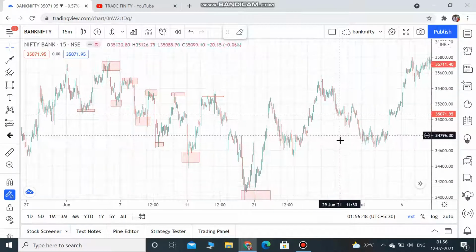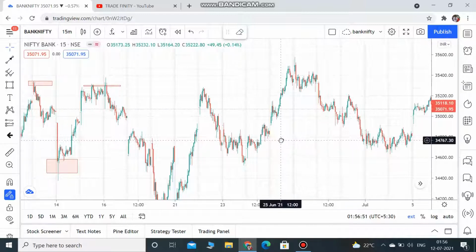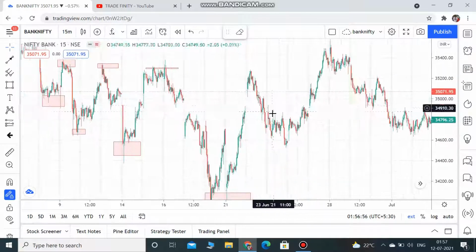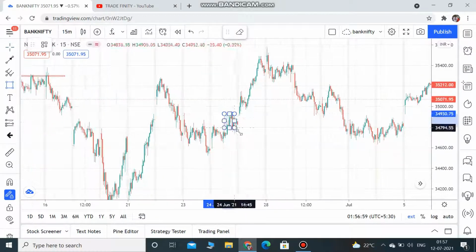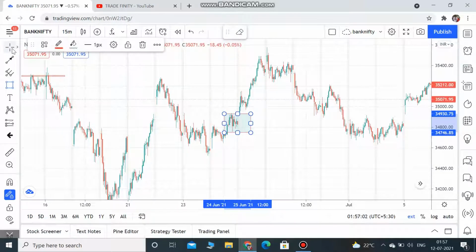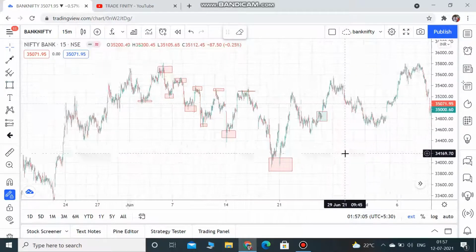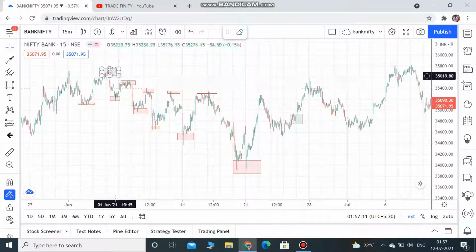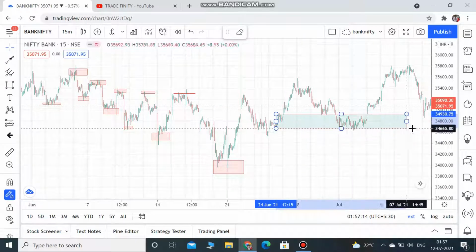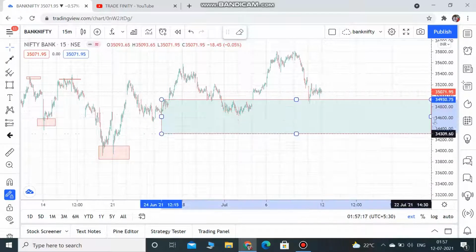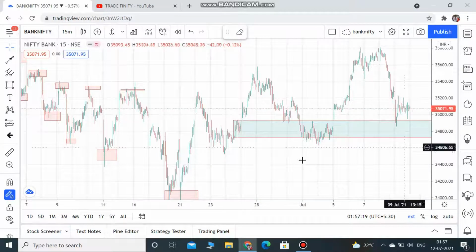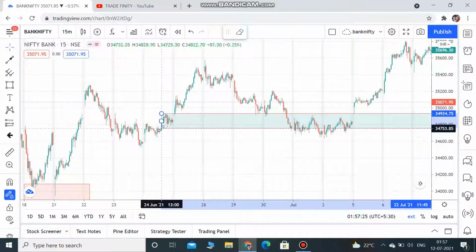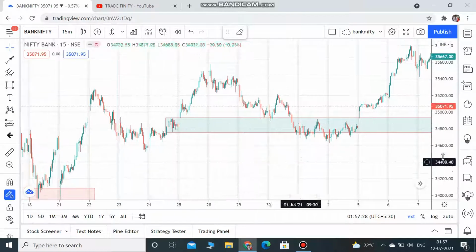So what I want you to mark is, what is the reason for this concept to break, right? So this is the zone for it to break. Just go on a higher time frame like this and see, this is the particular reason for it to break all this resistance. So I will be marking it here like this. Like this I will be marking it. Okay, if you want, you have to make it properly. So high and low. I've shown how to mark these in the other video.